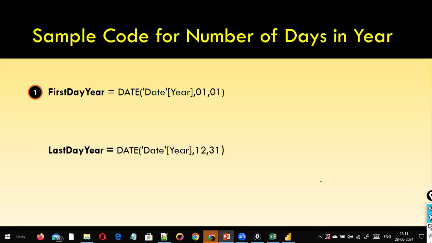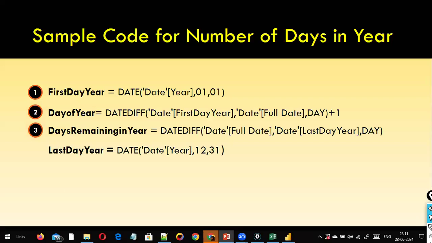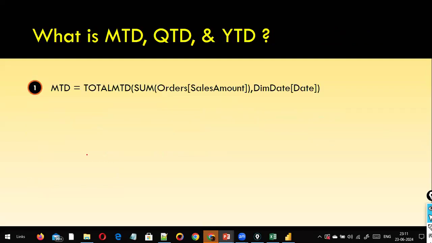Once it returns a date column, with that we can extract month, year, quarter, month name, day name, week, day, all the things we can get. So there are different date functions available. With the date function, if you want to find out the first day of the year, you can use something like that. And the day of the year and date difference, if you want to find out the difference between two different dates, you can use date difference, days remaining in the year. Likewise, different functions are available.